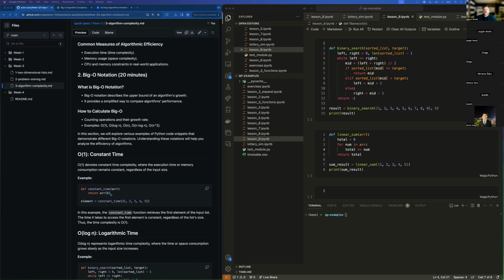It doesn't matter how big the array is. As long as you have the index, it's going to take the same amount of time whether you're pulling the first one, the 15th one, or the 10 millionth one. It's all going to take the same amount of time and computing resources to give you back the element in that list, because you're going straight to a location. It's like knowing the address, so you're going straight to it and getting it. You're not trying to search for it.